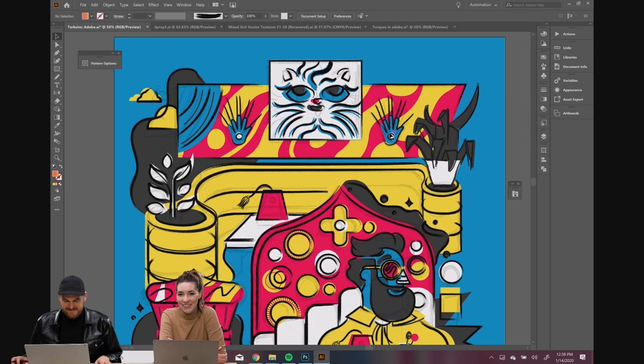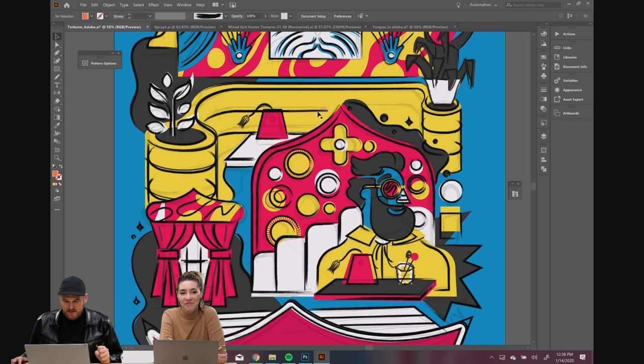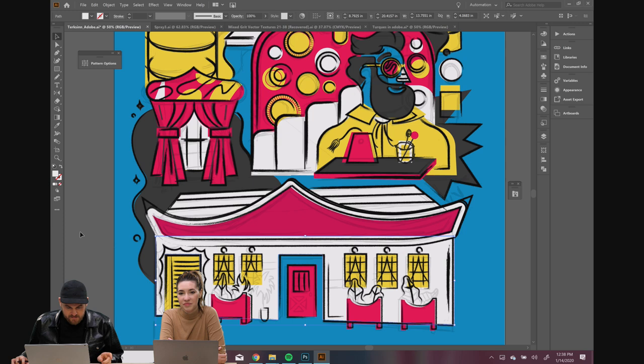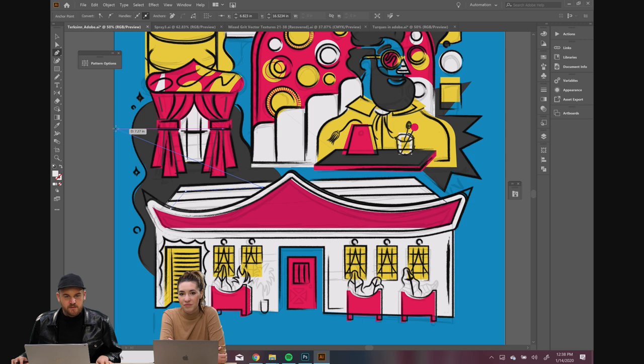So there's that one. And today I want to keep going with this line work, and how I apply that to the Turks in-house. This is what the front of the restaurant would look like? Yeah, I just wanted to focus on the line work to bring out the detail without shading, and then you can add shading as an added touch. Okay. To really show all the detail within the piece.